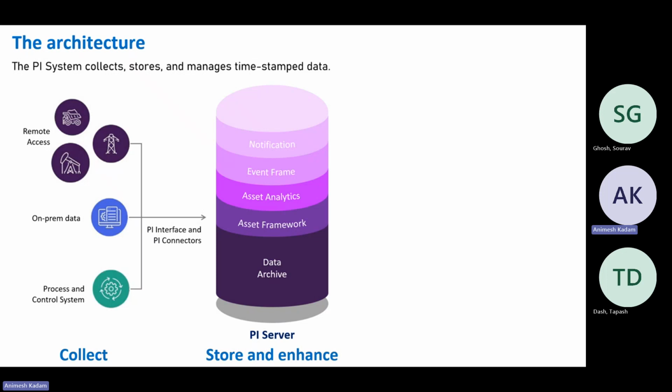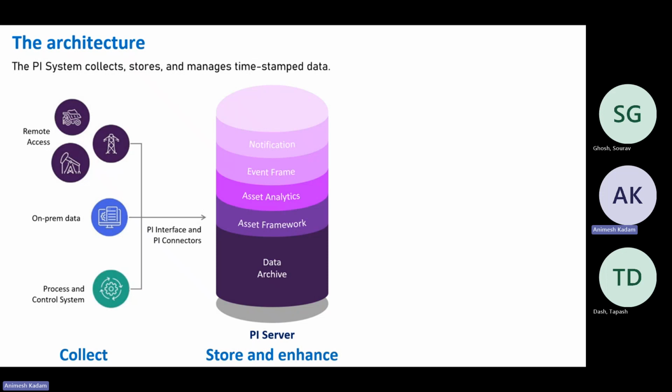So we call this an event frame. And using event frames, we can configure the notification. Earlier, the notification could be configured directly using conditions. Now we use event frames most of the time to configure notifications. It can be email notification or SMS notification or any other way, if you are using a service provider like WhatsApp or any other messaging services, so you can send the notification.